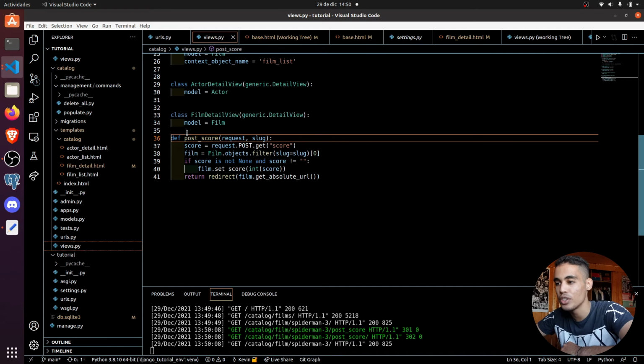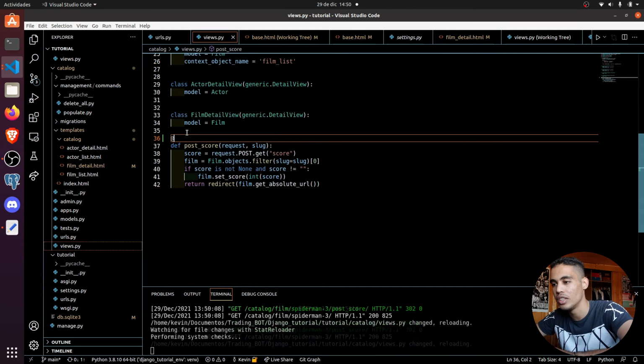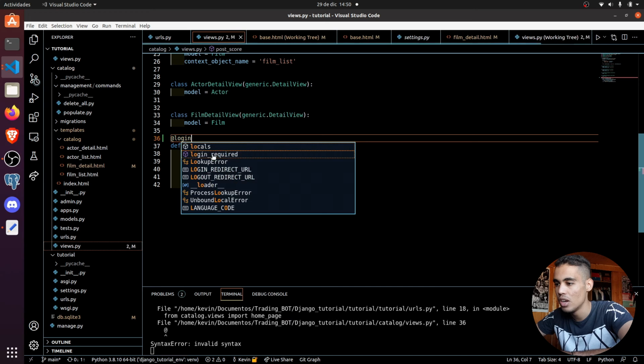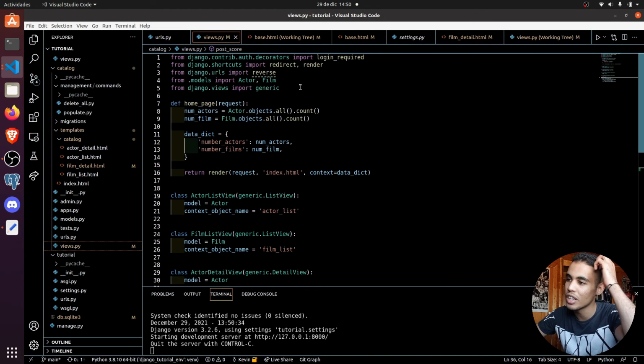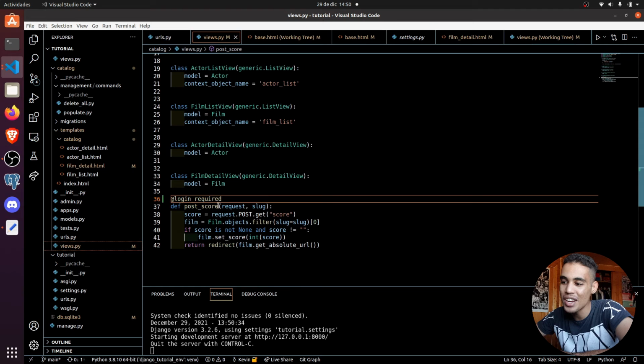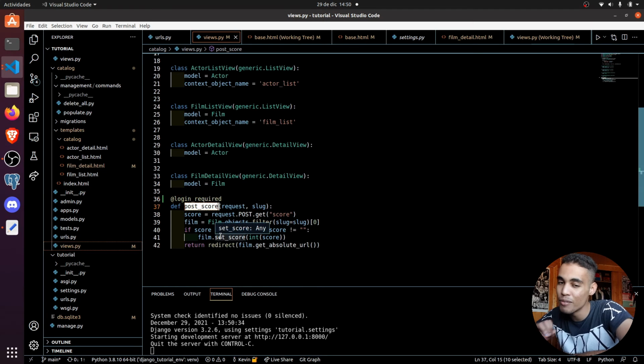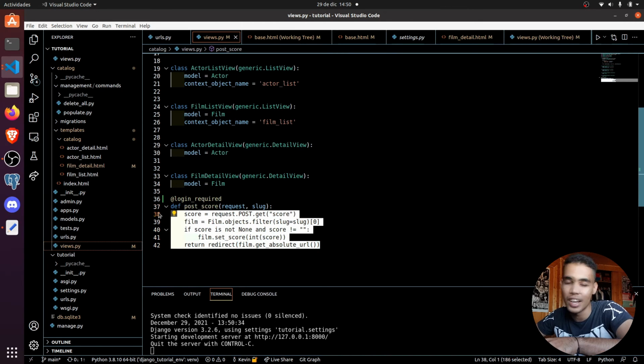And here what you can do is use this decorator and put here login required. In order to take this login required, you have to import it from django.contrib.auth.decorators. So now you can only access this view if you are logged in. Django will check if you are logged in before executing all this logic behind the view.